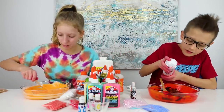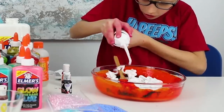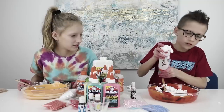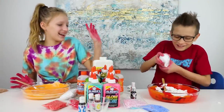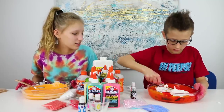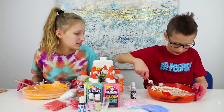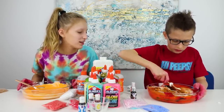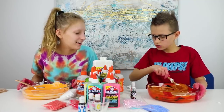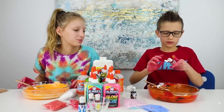Oh, I think this is a pretty good orange. Oh my goodness. We covered it all. What are you doing? No, Ronald, don't shoot at me. Stop. Mix that together. I don't know if that's gonna be getting good. Well, okay. Just gonna get rid of the black. It's gonna be brown. No. You have no more orange dye. You use it all. Yes, I do. Like only a little bit.